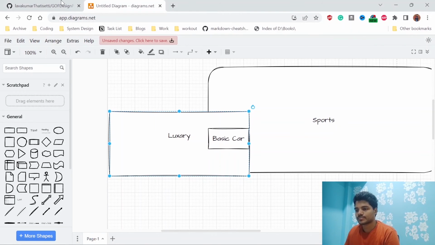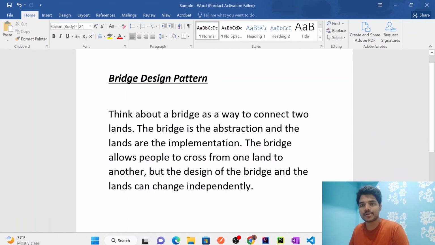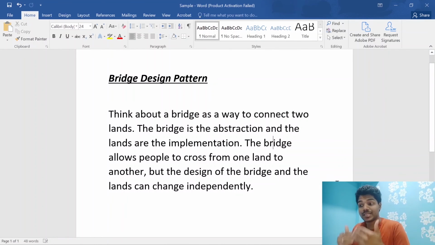Now we are talking about the bridge design pattern. This is a somewhat trickier design pattern, and also very easy to understand with multiple examples. Before talking about the bridge design pattern, let's see what a bridge actually means. Think about a bridge as a way to connect two lands. We have two different lands, there is a sea, and there is a bridge which is connecting the two lands.